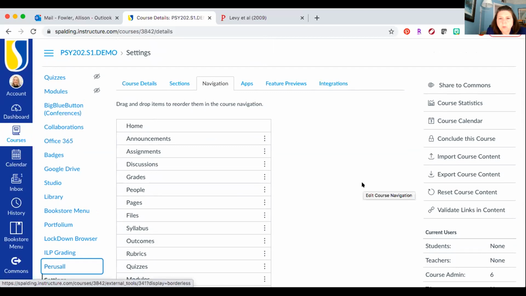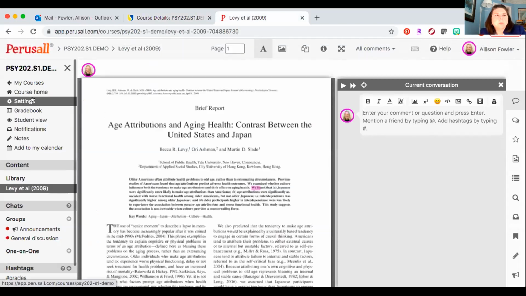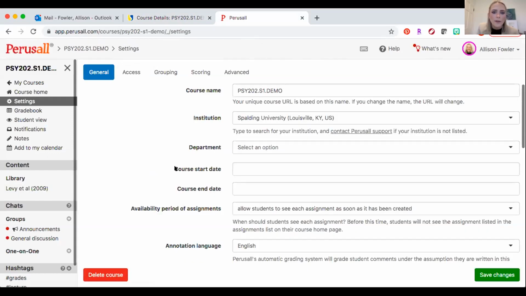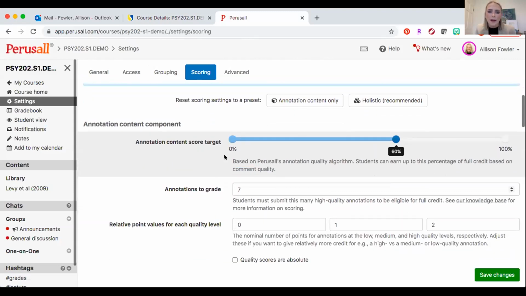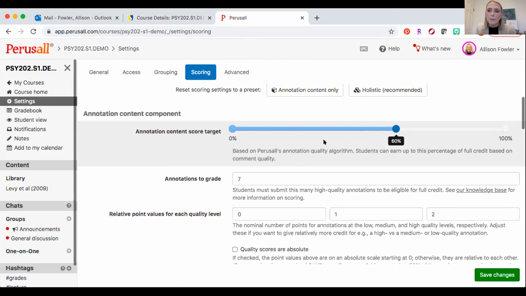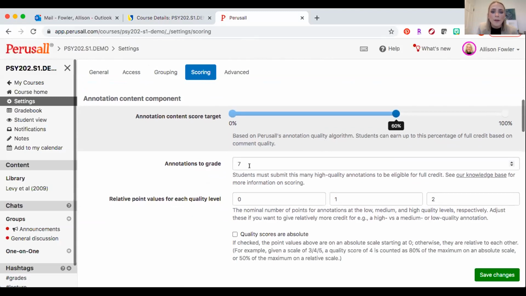Another question was about what sort of criteria Perusall has for substantial, if you can say anything more about that. Yes, let me go to my settings over here. This is where you can create the particular settings and requirements that you want for your readings. If I go over to scoring, there are different targets that you can select, and decide what percentage of the credit you want to go to the different things for their comments. You can select how many annotations you want them to make. For me, if I've got a more brief video lecture that's maybe just 10 minutes, I might require 2 or 3 comments, versus a larger article or a chapter, where I might say I want you to be making somewhere along 10 comments. It can vary, but you can personalize that here.